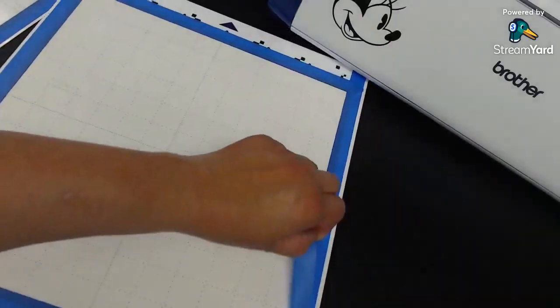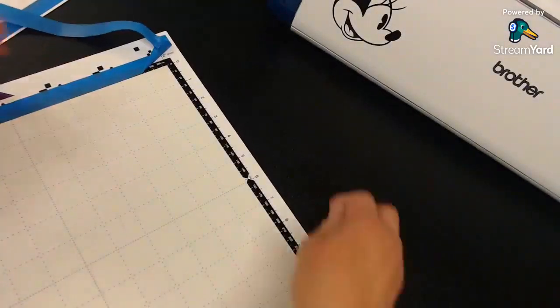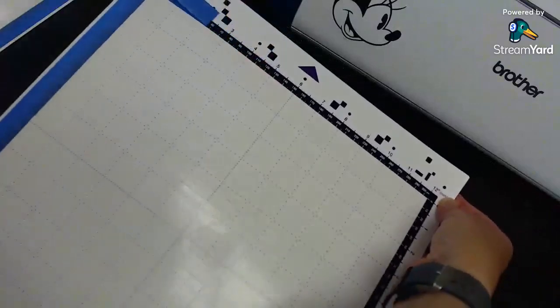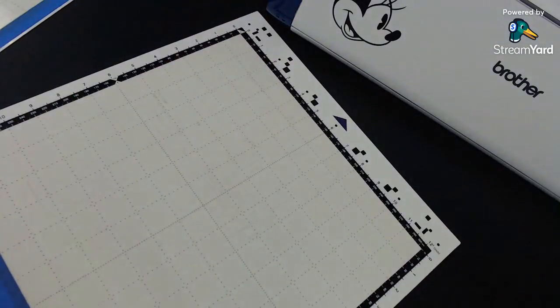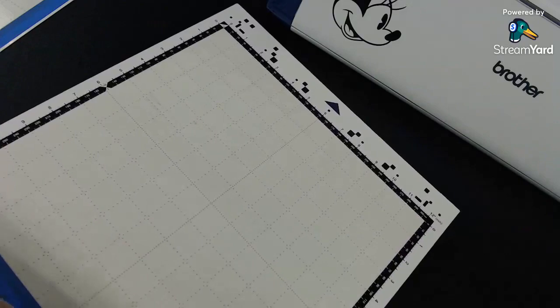And I'm going to go ahead and remove this tape now. And this is the first one we did. It's maybe just a little wet on the edges yet, so I'll probably just leave it. I won't put my hand on it anymore, but this one's really nice and sticky now. So I just take my tape off after I'm all done sticking them. Let them dry real well before you try to use it though.